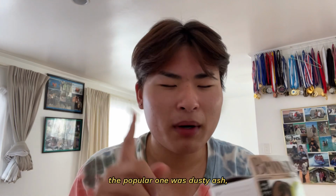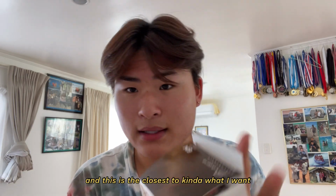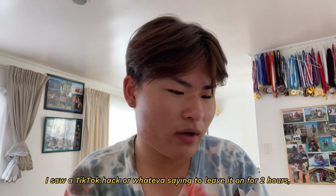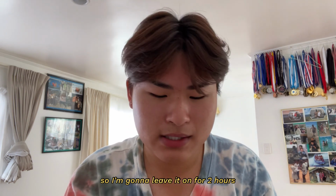There was the other one. The popular one was dusty ash, but I don't really want ashy hair since I just want brown. And this is the closest to what I want. So yeah, I saw a TikTok hack. It's like leave it on for like 2 hours or something. So I'm gonna leave it on for 2 hours.